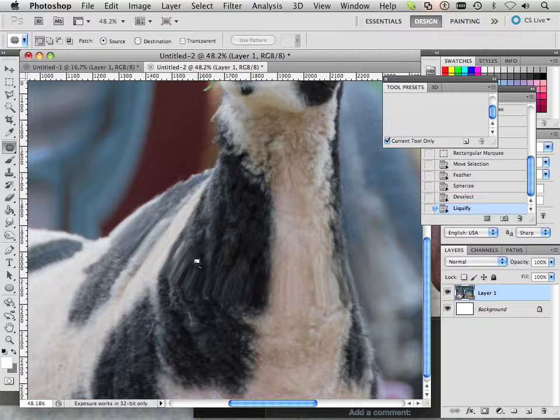The patch tool allows me to grab a patch of stuff, drag it to a patch that is not warped, and it will blend the two together. Okay, just like that.